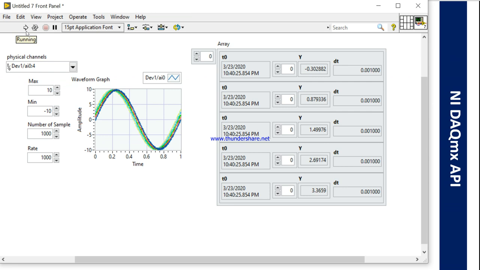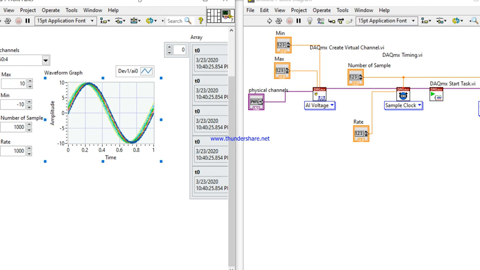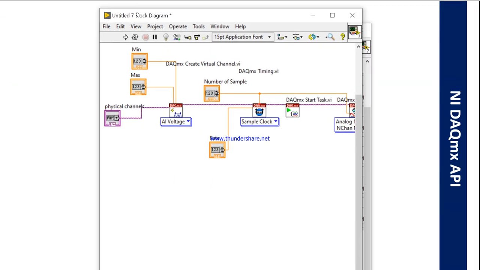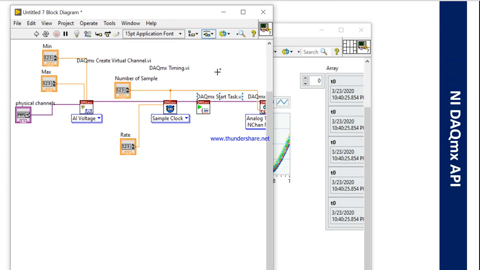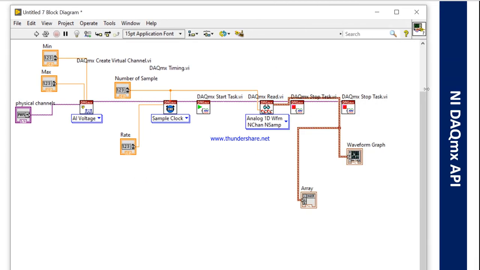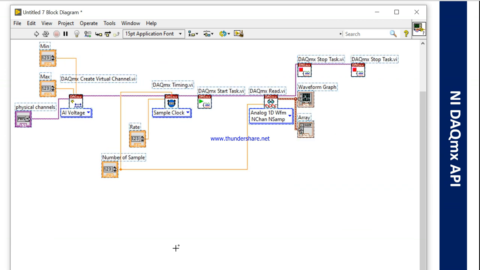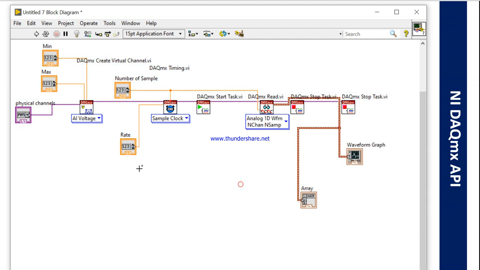How can we extract one single channel from these 4 channels? So it is very easy. Come into the block diagram, drag the size, control A, control U, press. Okay, for better performance, connect the error with the error.